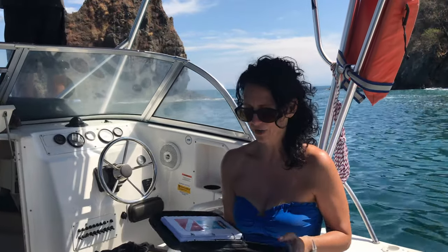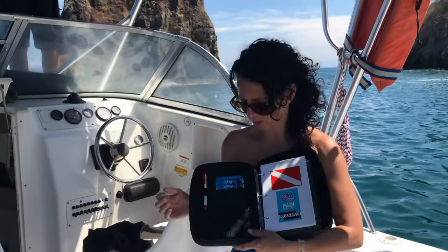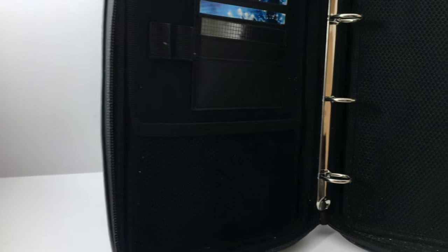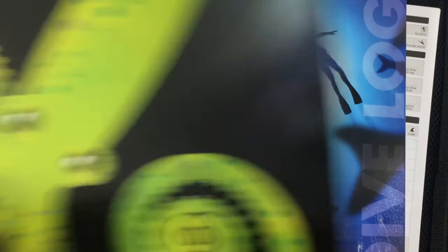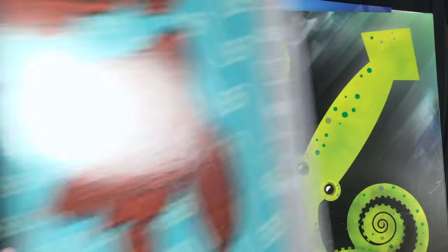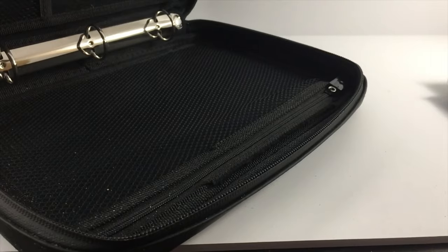When you open up this binder, it's got tons of smart design features on the inside. There's room for your cards here — all your certification cards — and room for a couple of pens. It's three-ringed, which means a PADI book fits in it. You can also fit any one of our dive logs right into this binder, and the whole thing just zips up really neatly.